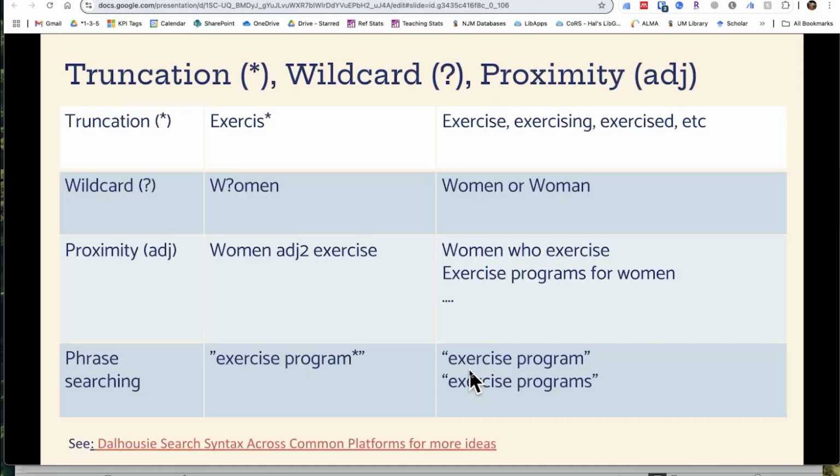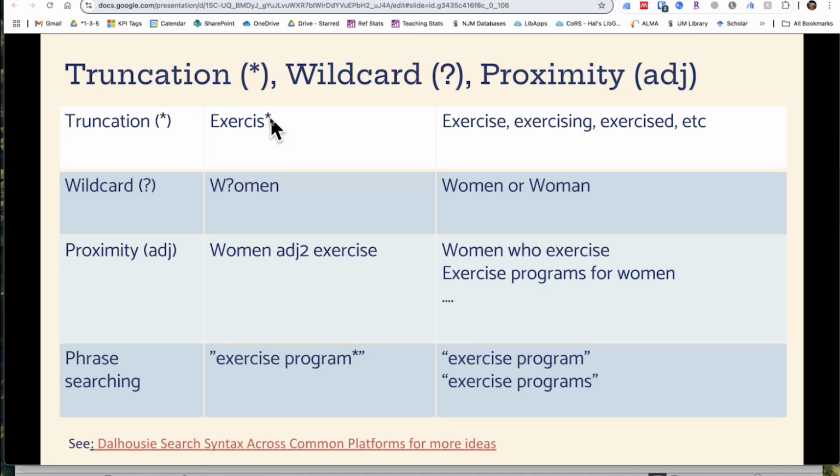Other things to be aware of when you're building a search is maybe you have seen, when you're reading a search, these little symbols. So what do they mean? The little asterisk is a symbol for truncation. What it does is it searches for the root of a word and then all of the variations so that you don't have to type them all out. So I have put in the word exercise, and then I cut off the E and I put in my asterisk. And then the database will then search exercise, exercising, exercised, all of those variations without me having to type them all. Just be careful of where you put that asterisk.